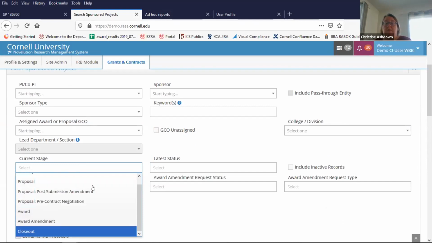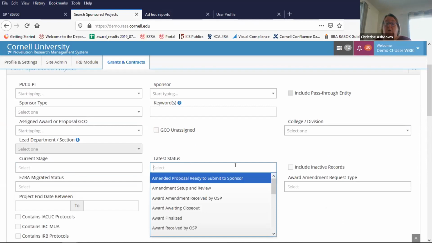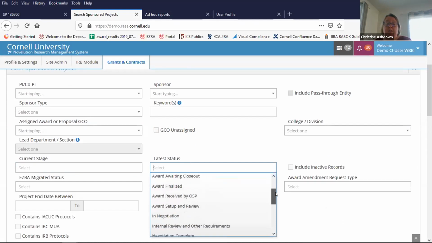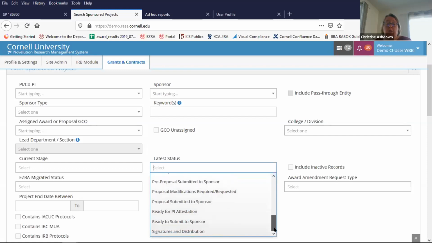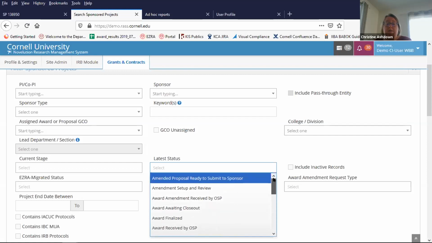Along with each one of those stages are statuses that go along with each of those stages. And you'll see those statuses here. But one of the things you may notice if you've been in RASS very much is that this list doesn't automatically include those statuses that we consider terminal or inactive for a project record.